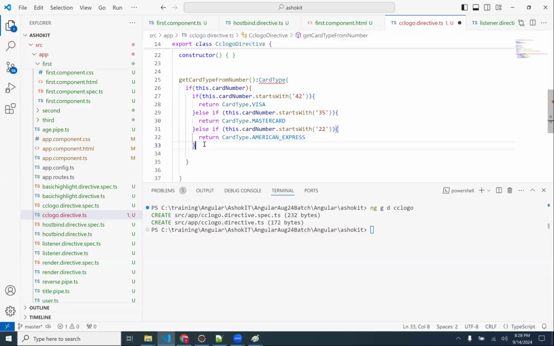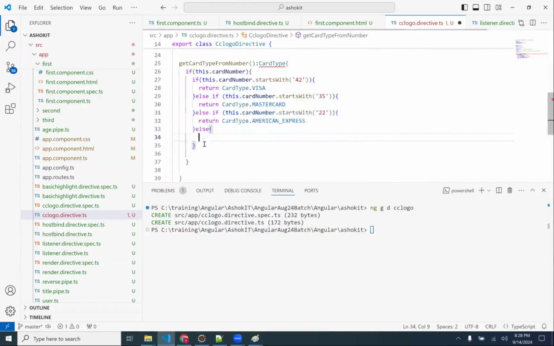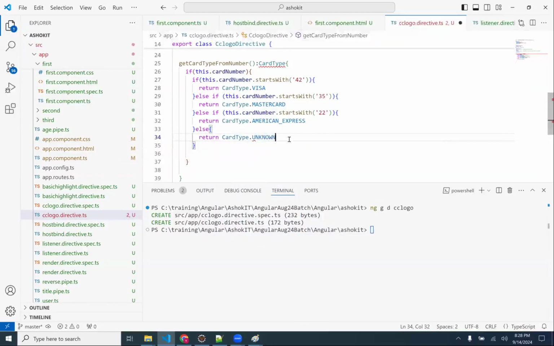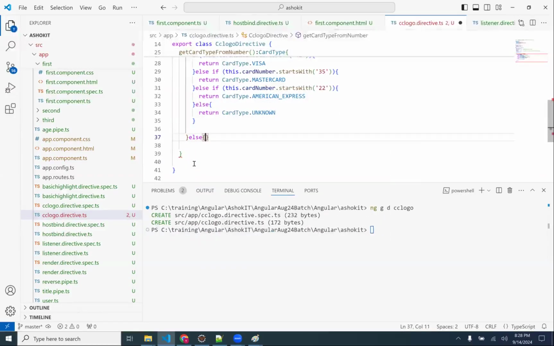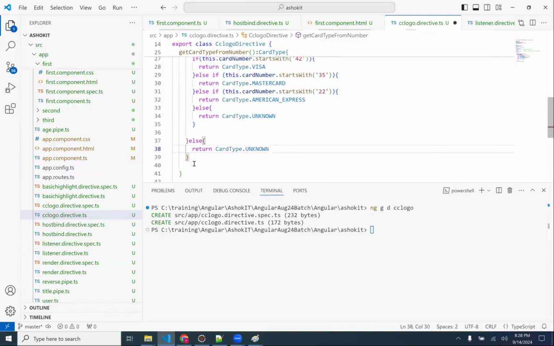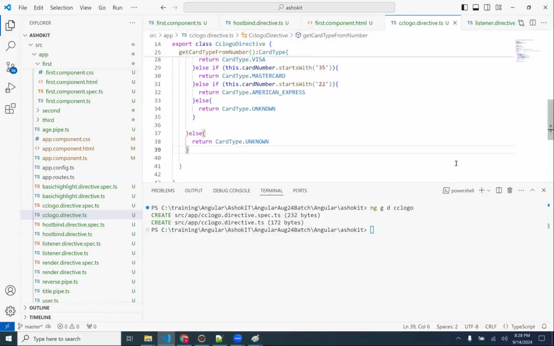Else, return CardType.Unknown, because if nothing matches, then I am going to return an unknown card.